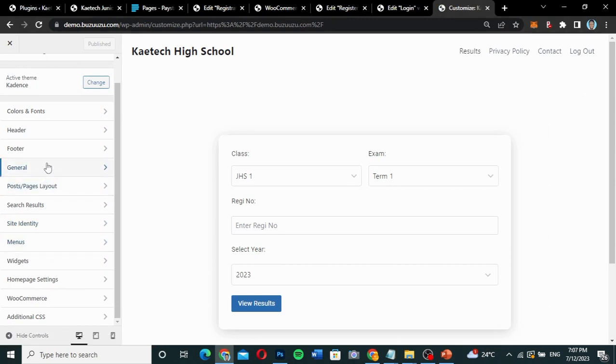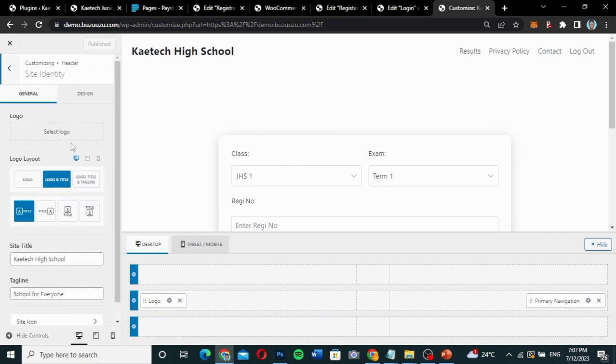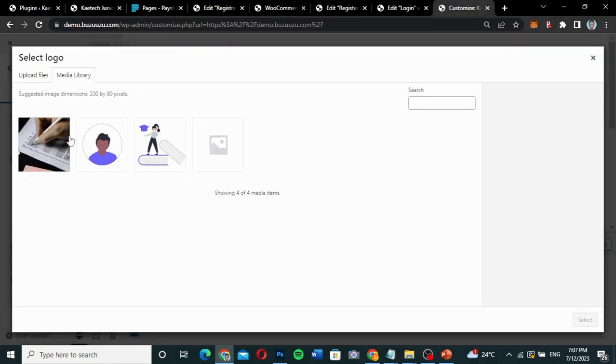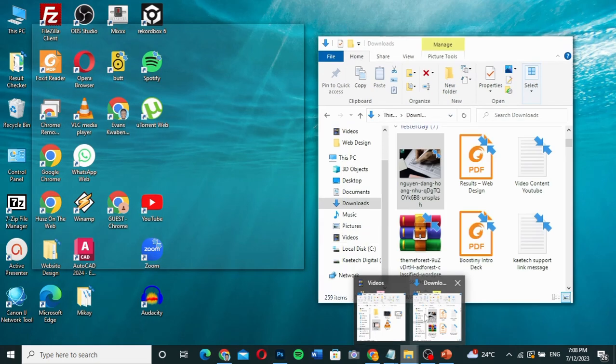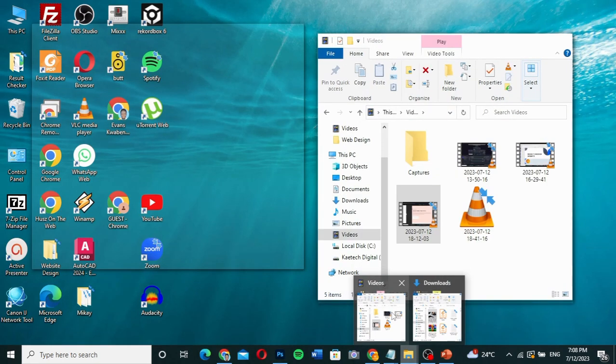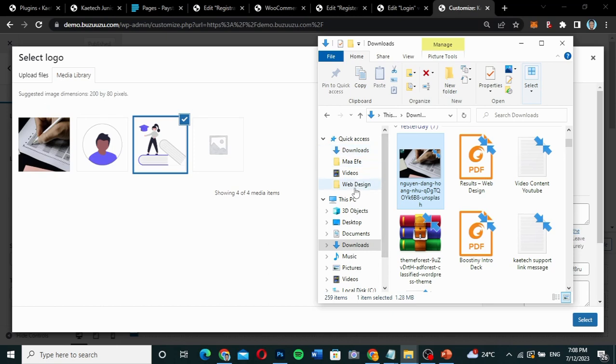Okay guys, so we're going to go to header over here, and then we're going to set our logo. For our logo, we will click on this particular one over here. Now I wanted to use SVG, but I don't know why the SVG is not working. I'm just going to try again and see why.